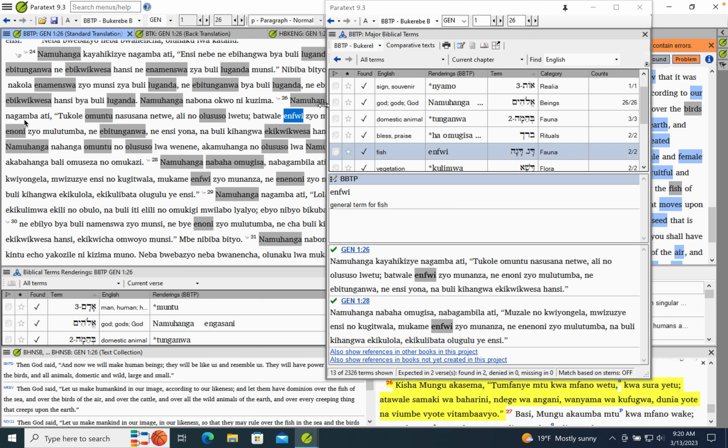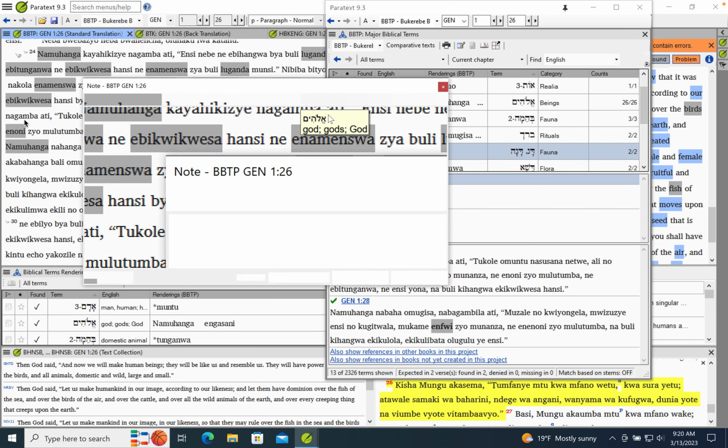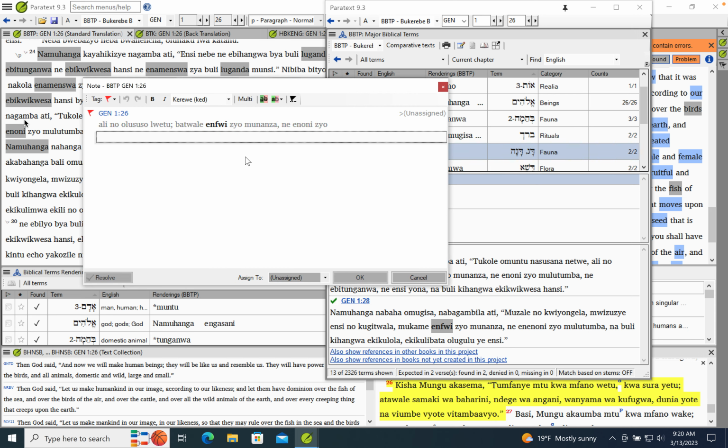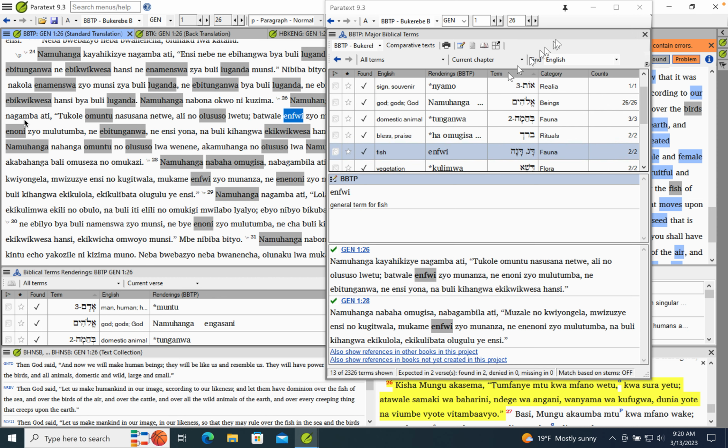You can make a note, Control Shift N, and say translate this using this other word, or whatever you want to say. So that's the biblical key terms.